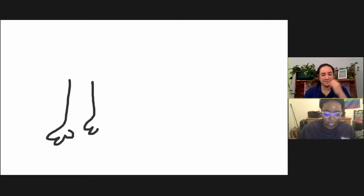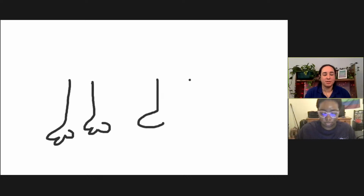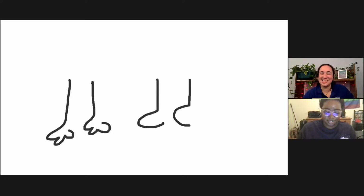You're doing great. Perfect. And then can you describe the back legs again? So the back legs are just kind of like long back legs, like normal. And it's a little bit hunched over with its posture. There we go. Awesome. And we do have some guesses already for this one. Some folks are saying T-Rex. Some are saying raptor so far. Great guesses so far.